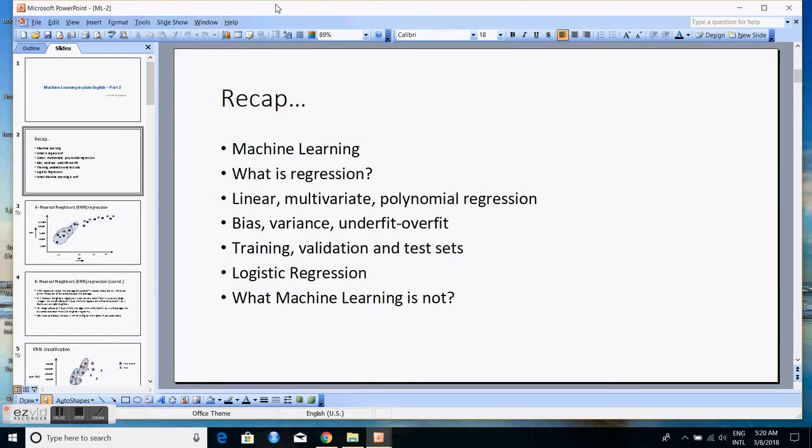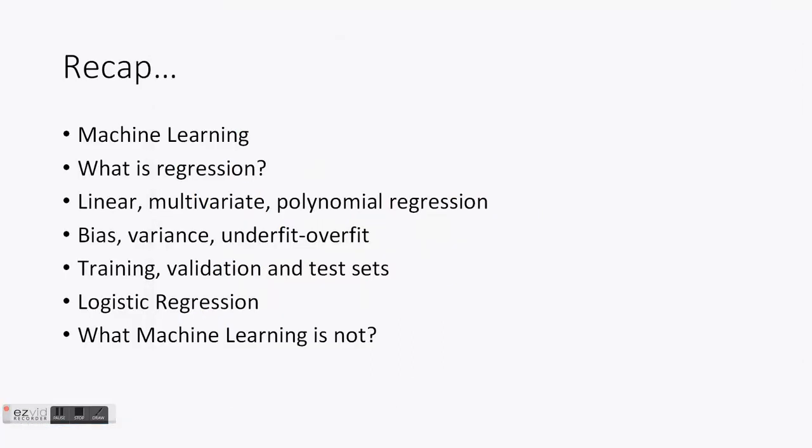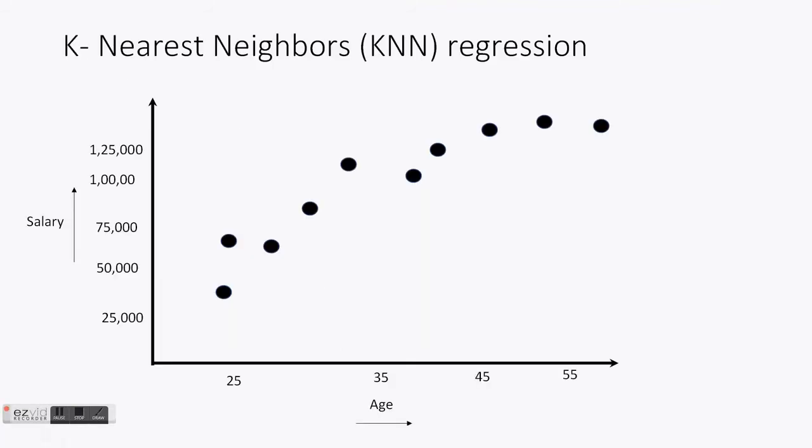So now, having seen what we did in the first session, let us quickly go to our second session. I have left out a particularly important method of regression and classification, which is known as KNN, or K-nearest neighbors. The way K-nearest neighbors works is we specify the number of neighbors for the regression to consider, and the algorithm will consider the average distance of these neighbors and compute the point.